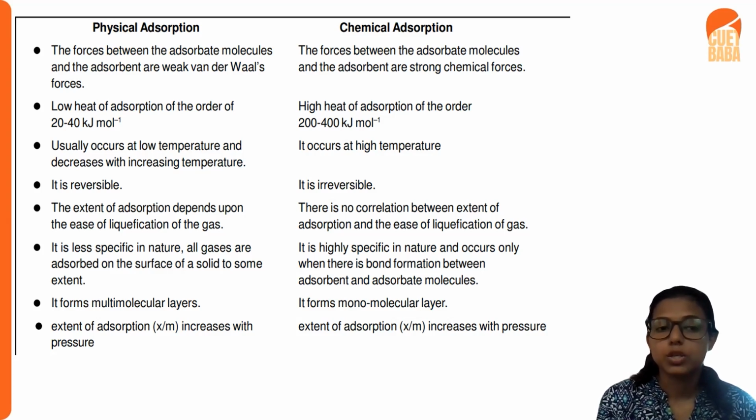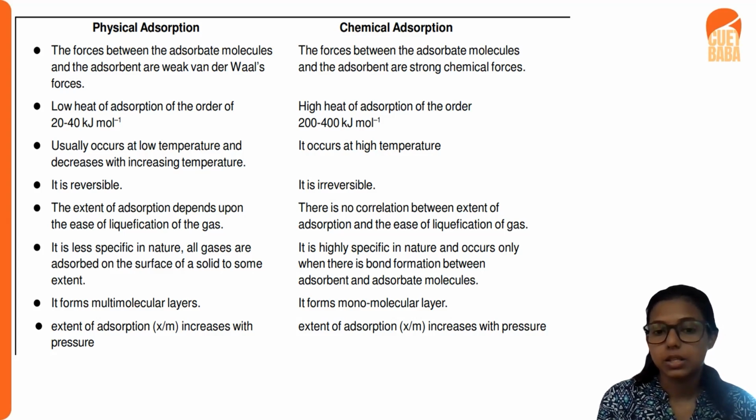Physical adsorption usually occurs at a low temperature and it decreases with increasing temperature. So, when the temperature is low, physical adsorption will occur more rapidly. When there is an increased temperature, the adsorbed substances will tend to escape from the surface. So, the physical adsorption decreases with increased temperature.